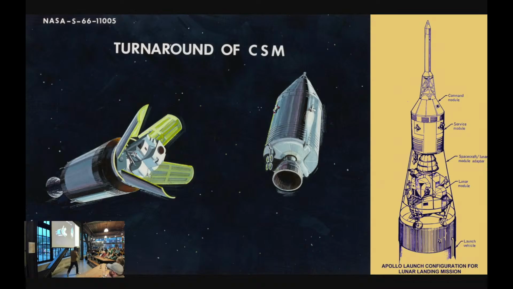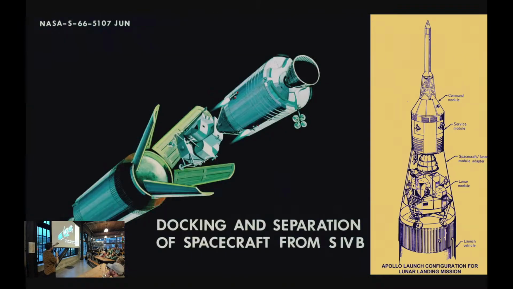You'll notice that when it launches, because of geometry, the pilots are all up here, and the lunar lander is down here, and there's no way for them to crawl through all this hardware to get to this. And so the first major milestone is they have to undock and flip around, as this great retro art illustrates. They have to flip the command module around, and they have to dock with the LEM, the lunar module, and pull it out. Now, this has been tested since Apollo 8.